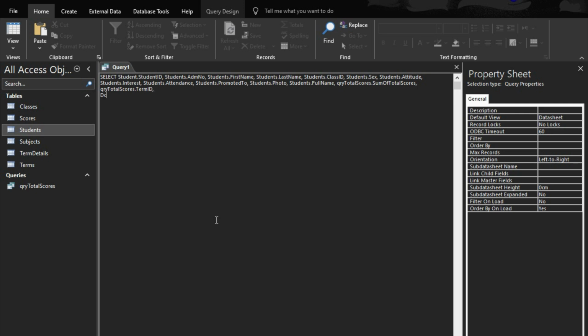Then the count of everything from QRY total scores where sum of total score is greater than NZ of sum of total score and term ID is equal to term ID plus 1, all as rank.